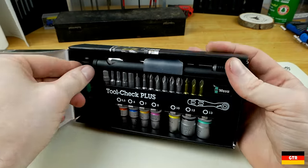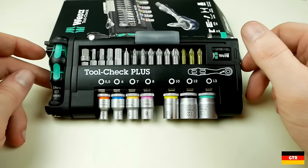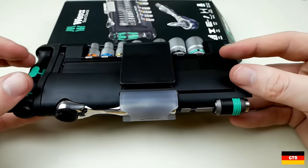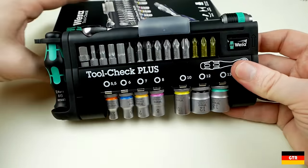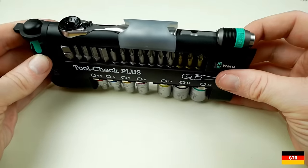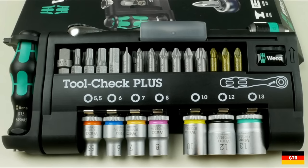So let's go ahead and unbox this thing. The only things in the box are the tool set and a flyer. Taking a close look at this set, they really packed a lot of stuff into such a small compact space. I do like how everything is very accessible with each piece being removable with no more than two steps. This could be a good thing or a bad thing depending on the environment you would use this tool in. Obviously it would be more exposed than a tool set in one of the Zyklop soft cases, but I believe that was part of the point for this set.